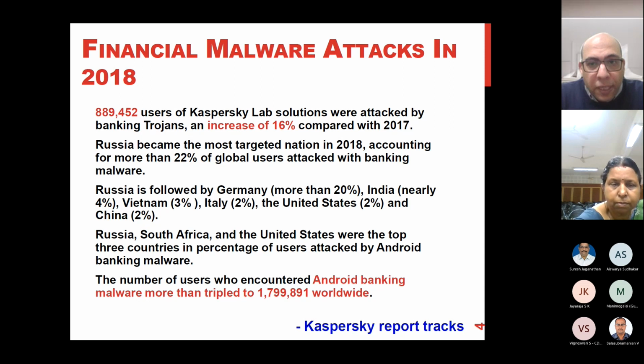Following Russia are Germany and India, about 404%, Vietnam, Italy, the United States and China. They found that the number of users who encountered Android banking malware tripled to 1,707,891 worldwide. So you can see and expect the economic effect of malware.